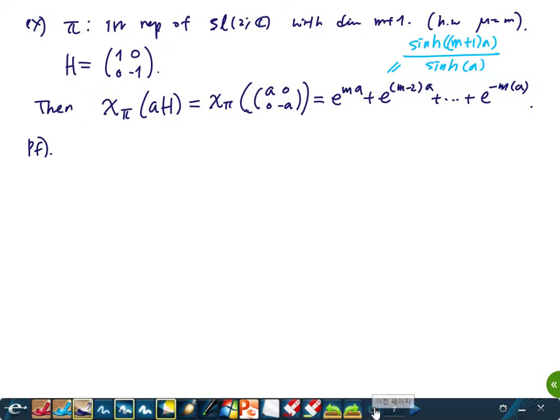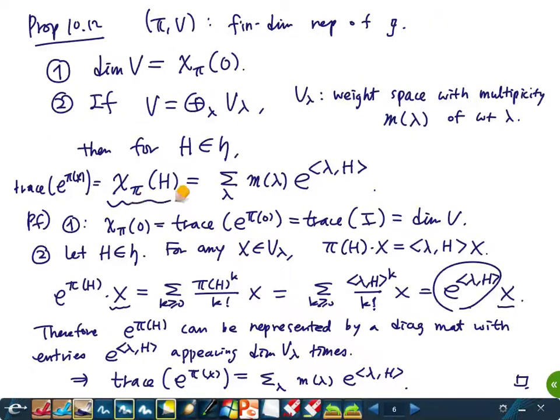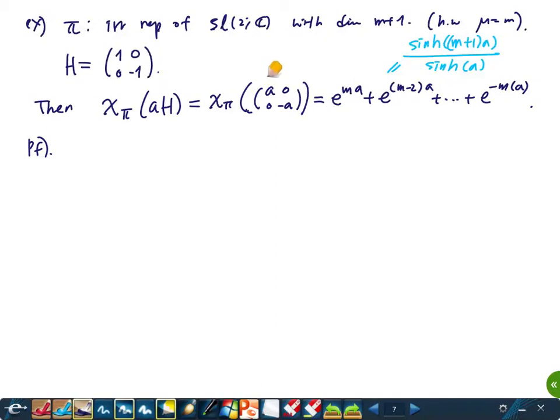Let's see. The definition is like that. It's a trace. If you write the trace, then that's now the trace of e to the pi of diag(a, minus a), or I think if you want to write e, it should be something like that. Is that okay? So inside of this trace, we have just an element from the Lie algebra. So a Cartan subalgebra element is also an element in the Lie algebra, so you can write it that way. Okay? But if you compute this, then we will get this. So I'm going to show you how to do that.